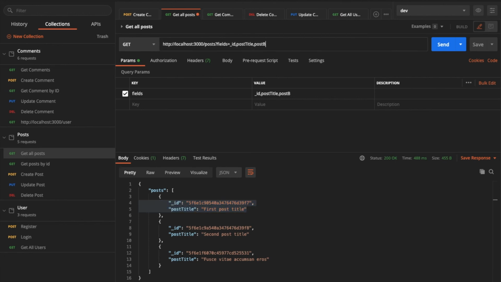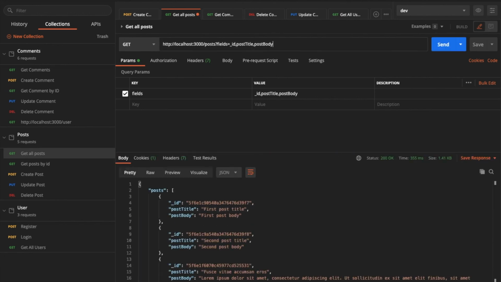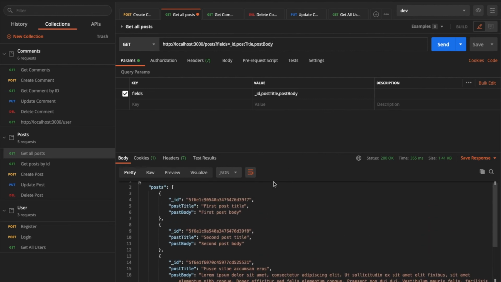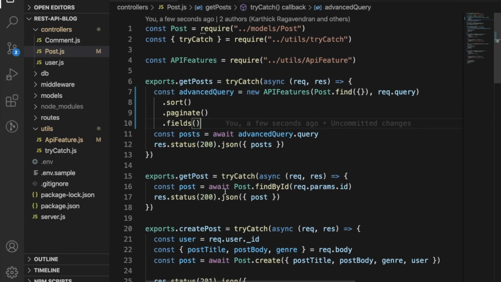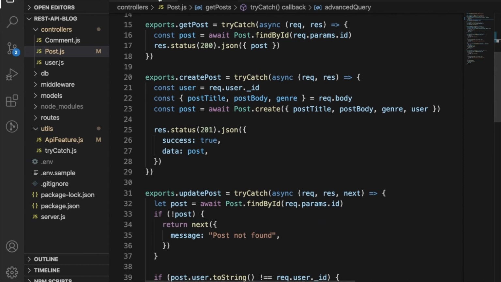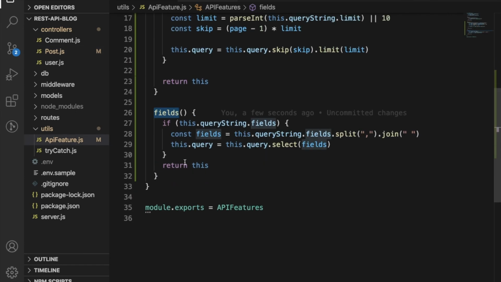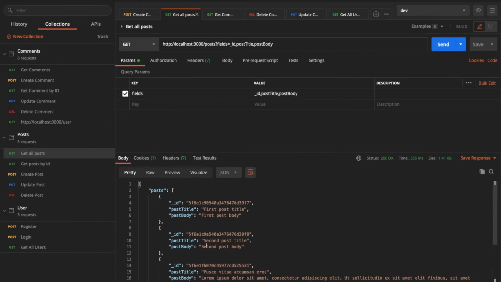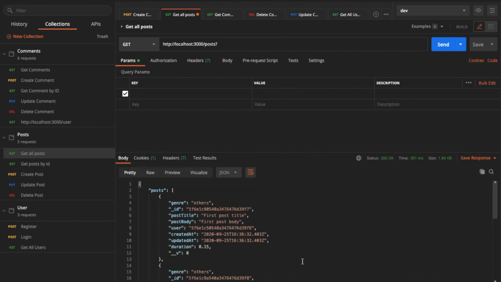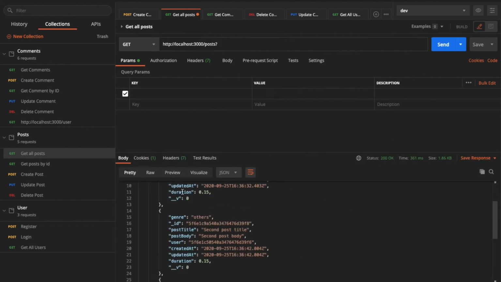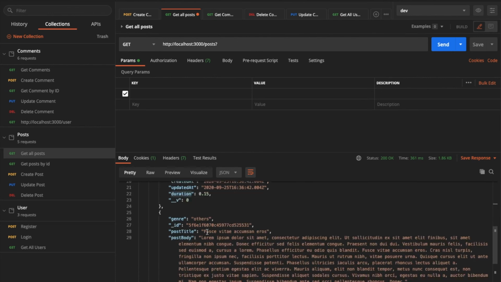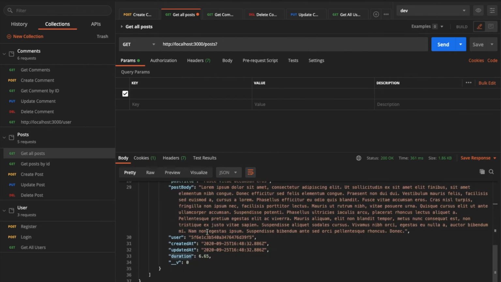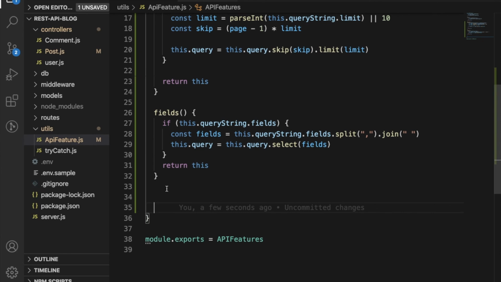What about post body? Obviously that will appear. So we have sort, paginate, and select fields. So now we must be able to filter the content. For example, if we want to filter by duration, we should be able to do that. Let's do filter.